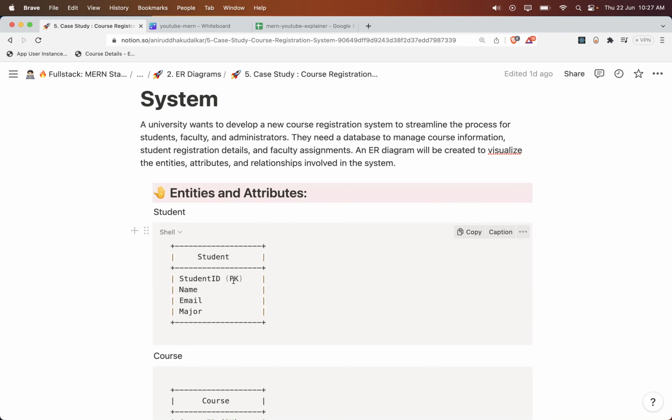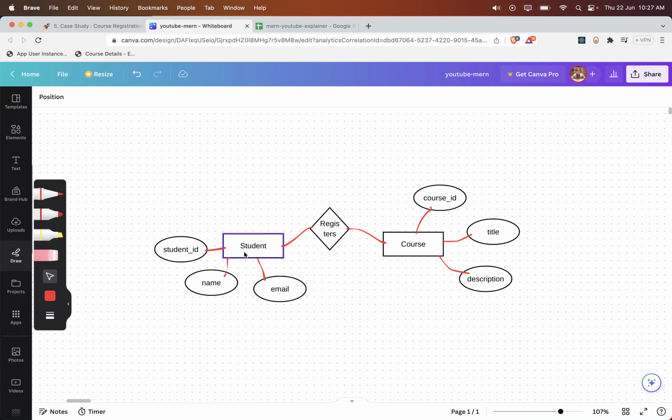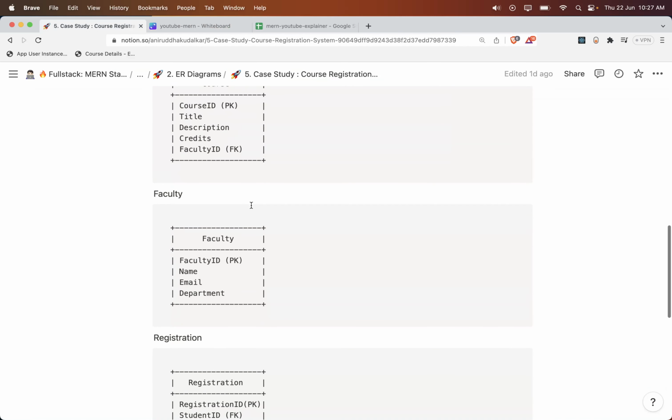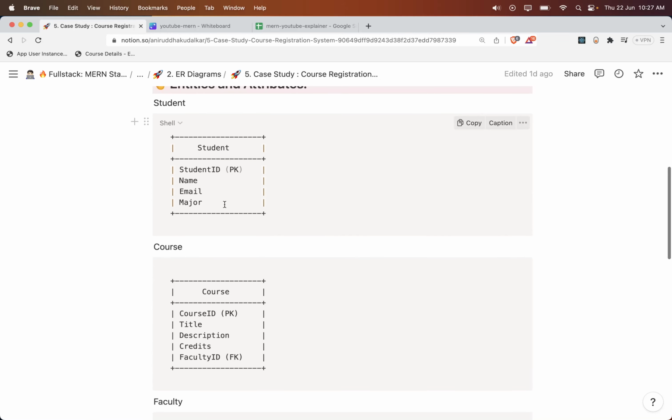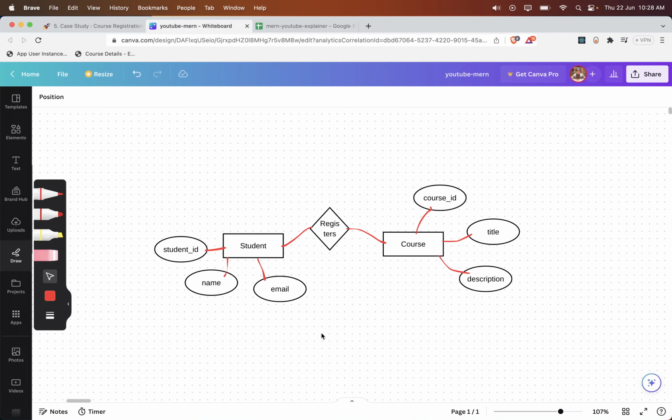Okay, so if you can see, there would be a student entity, there would be a course entity. Technically there are four entities: student, course, faculty, and the registration. Now I have created this in Canva. There are a lot of other tools also available in the market where you can get the subscription and make the ERDs. But I want you to struggle to create the rectangles. Understand this. This is okay.